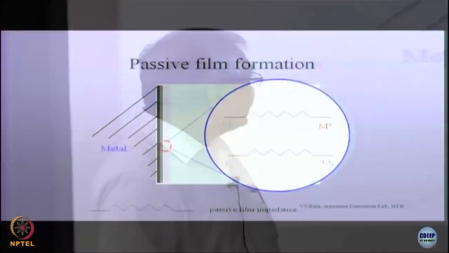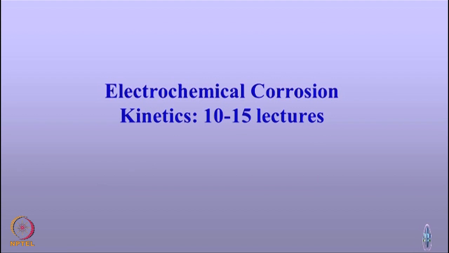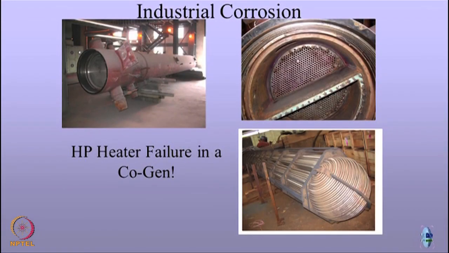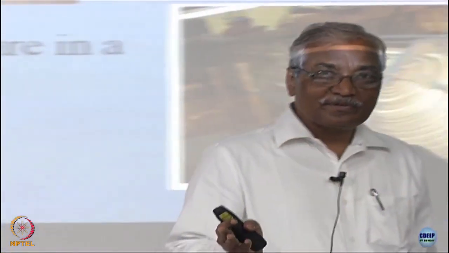So, in the course, we will spend about 10 to 15 lectures on electrochemical corrosion, thermodynamics and kinetics. We will see some examples and there will be some problems to solve so that you can understand how the kinetics are happening at the metal solution interface. Please see, it is all happening at the metal solution interface. We do not talk about what happens in the electrolyte, it is on the interface, okay. Things are not that simple, right? If we had to simply talk about electron transfer, corrosion control would be so simple. You would not need a big subject, you would not need a lot of consultants, you would not need specialized engineers to tackle the problems. The reason is very simple.